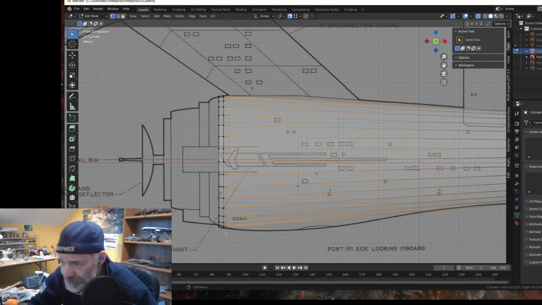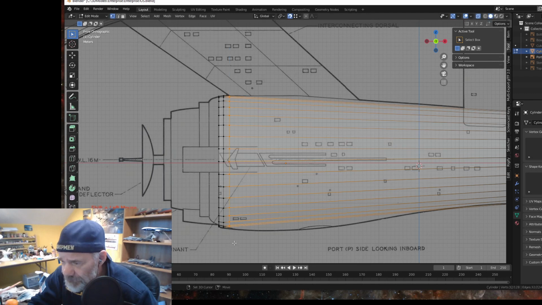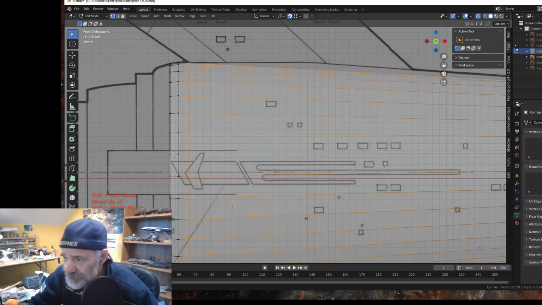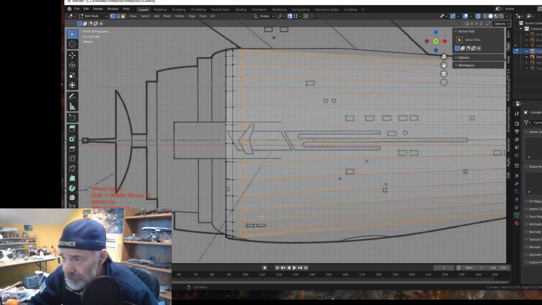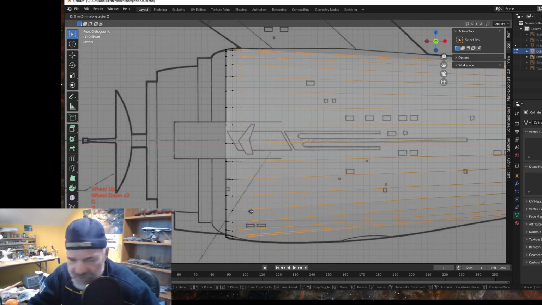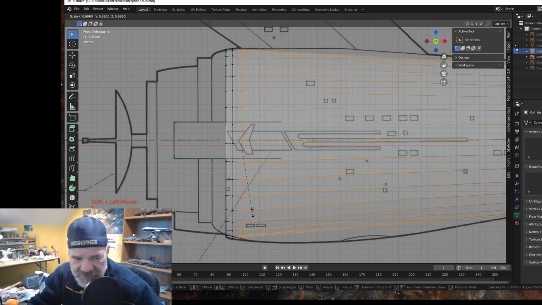And then I'm going to G Z. I'm going to move that down a little bit so those distances look the same. And we can zoom in. Okay. Let's G Z a little bit more so those distances are about the same. And then I'm going to scale those till they match.